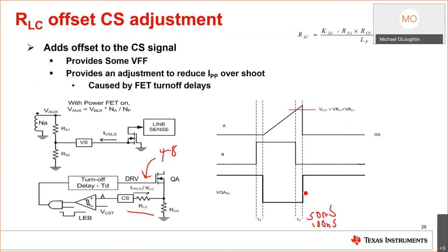So we added that feature to the device so you turn off the switch when you have to. At low line, you turn off the switch where you normally would at peak. Okay, this is low line. And at high line, at your higher input voltages, you want to turn it off earlier. And that's what this is doing.